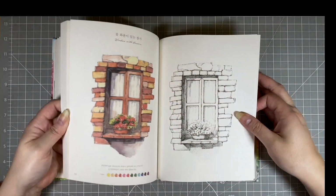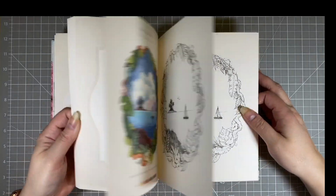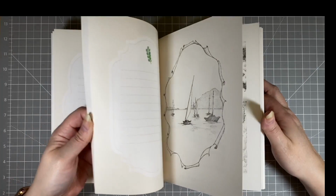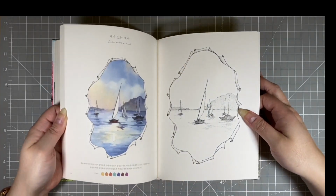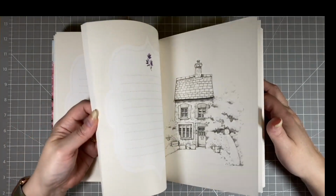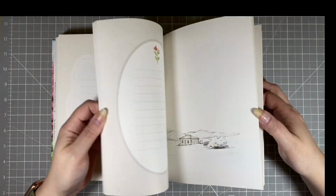But yeah, there's quite a few different kind of things in here. There's natural things, there's buildings, there's scenes, the sky. I think the sea, in fact, there they are, just as I say it. There's obviously sea and water effects and things like that. So I thought that might be a really good practice.